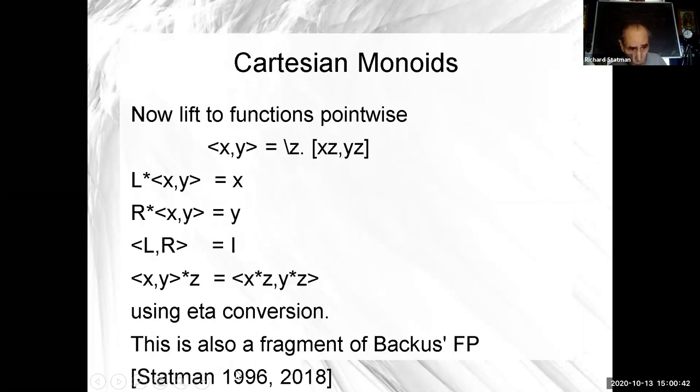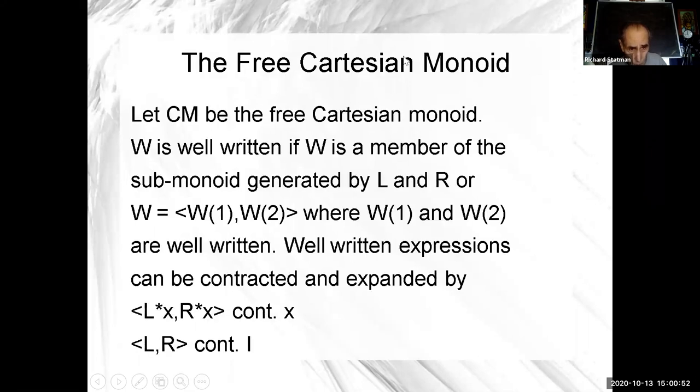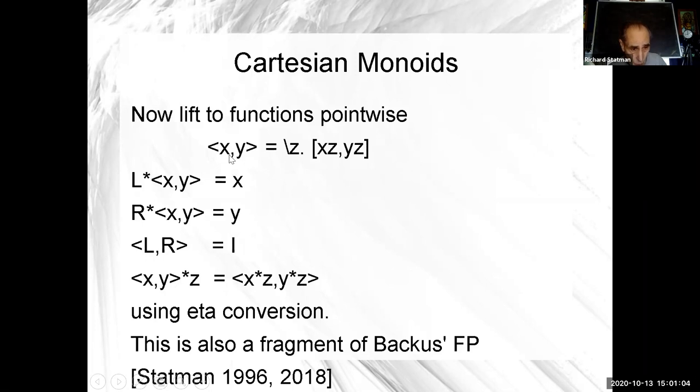So I first started talking about Cartesian monoids in 1996. It's not my idea; Lambek and Scott used this terminology, and there is a long list of references in the extended abstract. Now then, here's a first order theory. Here are the axioms, enough axioms for a monoid. I is an identity of a monoid, with an associative binary operation of multiplication, L and R are constants, and there is a pairing, a binary operation, to be distributed.